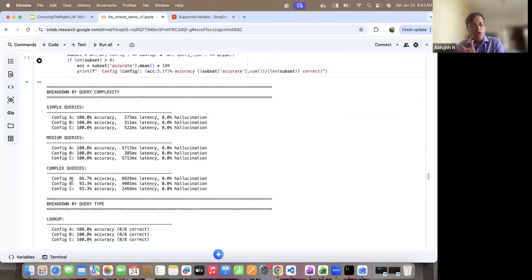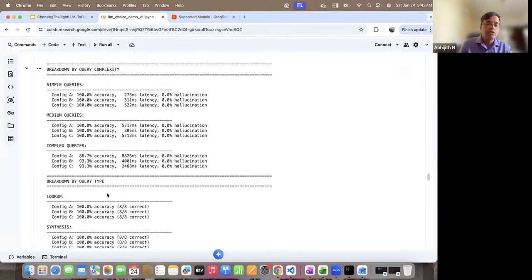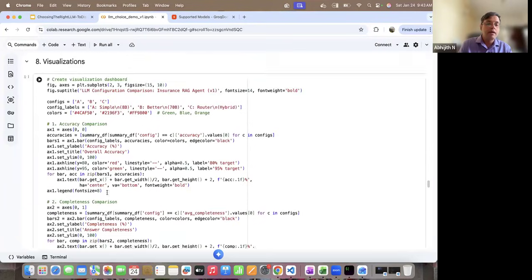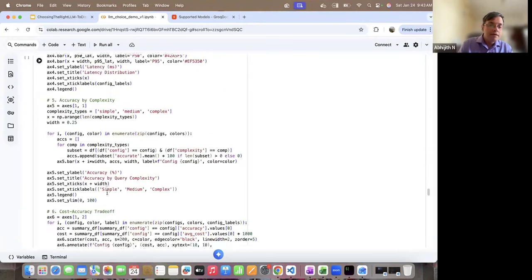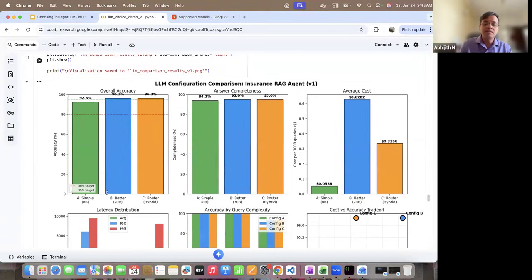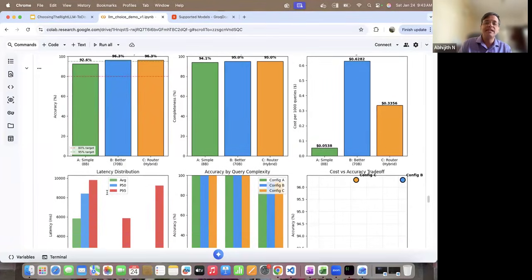If your application has a lot more complex queries, then you would need a bigger model or you would need configuration C. Okay, so this is the second thing. I can plot these for visual, the same numbers could be seen visually. So that's the details of this case.